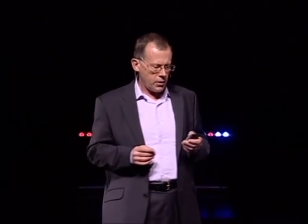It's that retina that gets damaged in retinitis pigmentosa and other forms of retinal pathology. The image you see now is a histological image of a retina, showing the blood supply — the retina is a very metabolically active structure — and the sclera, the leather bag that contains the eye structures. The retina contains the photoreceptor cells, and these cells are very susceptible to a variety of different pathologies.